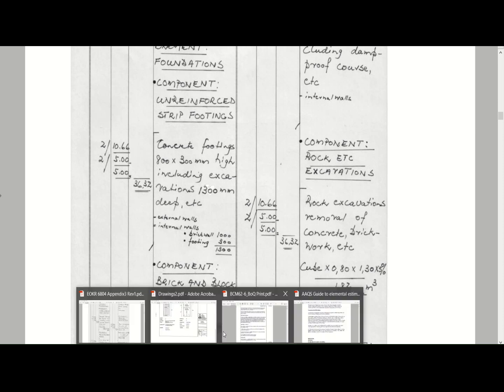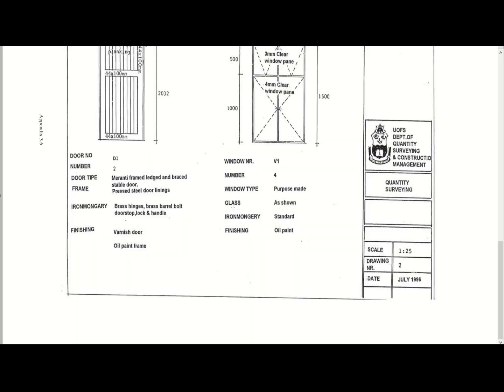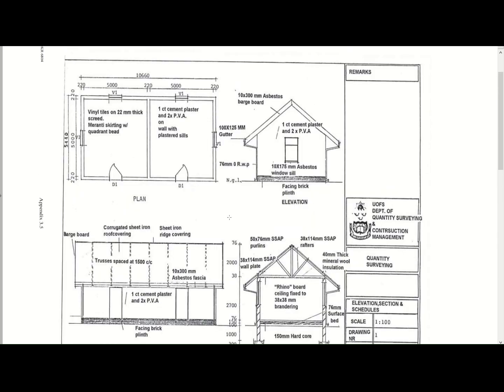So if we go to our drawing, I'll just put on the highlight again. Okay, here we go. So that 10.66 is the first one that we've got from this side up to that side, and we've got two of them, so that's times 2.